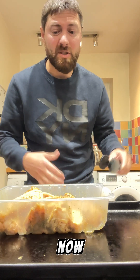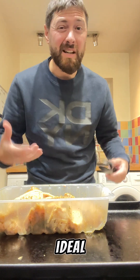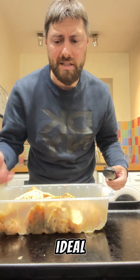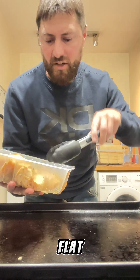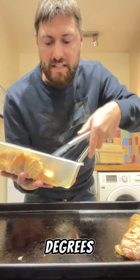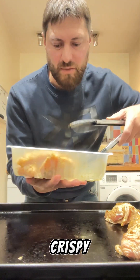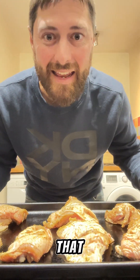The chicken's had an hour now, so it's marinated and looking really, really good — it's taken on loads of colour. In an ideal world you'd want to smoke this slowly for a couple of hours, but we don't live in an ideal world. So I'm going to put it onto a flat tray and roast it in the oven at about 200 degrees for about 45 minutes until the skin goes nice and crispy. Let's get that in there.